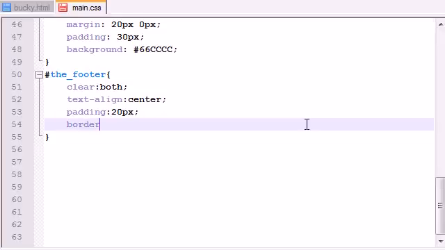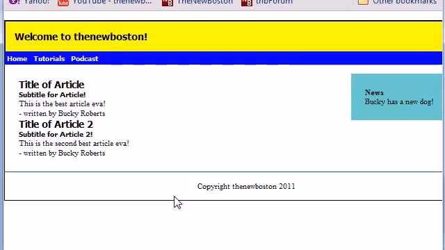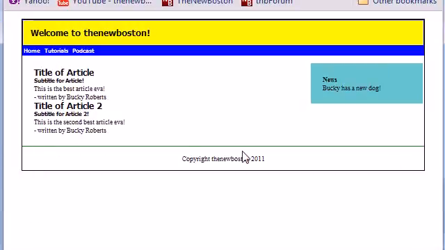So I'm going to add a border-top, and let's give it 2 pixels, solid green. Now if I save this and refresh it, you can see why I didn't want a border around all of it, because there's already a border to the bottom and the left and right. So a border just across the top is going to separate this footer from the rest of the website, and it's going to give it a cool looking look. Cool looking look. Funny I should say that.